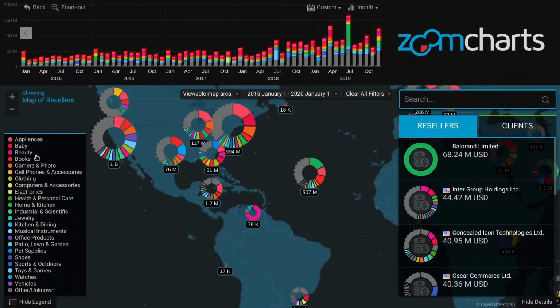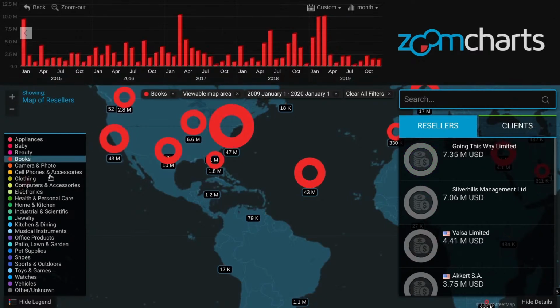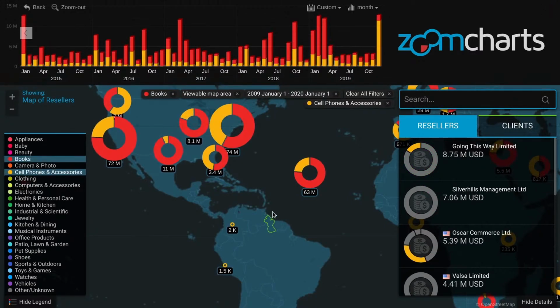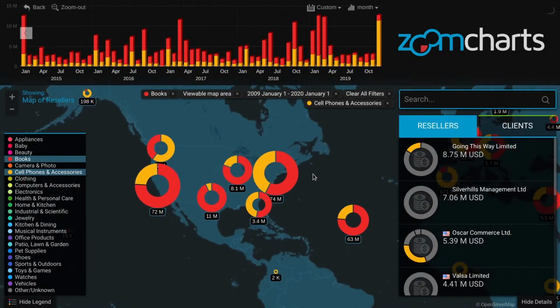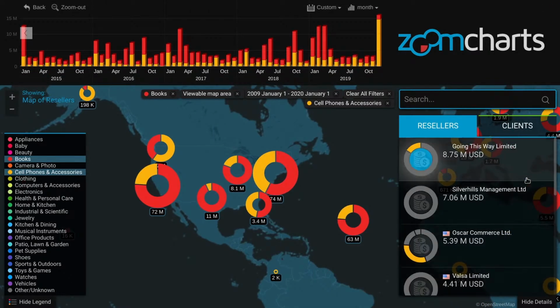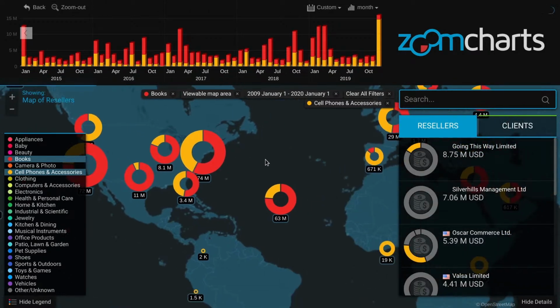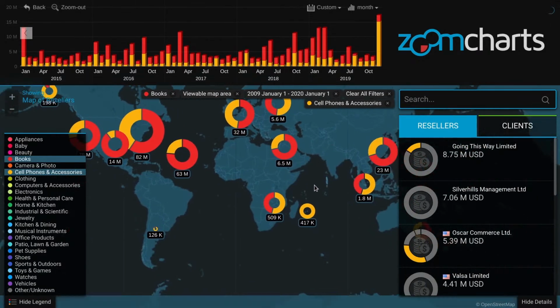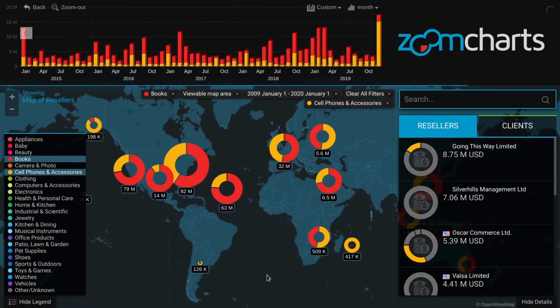And since I have metadata here, I can even filter by category. So I could, if I'm interested in, say, book products and maybe cell phones, I can see, all right, this is how the sales data works. These are all the companies that sell it. Filtering works immediately, and I can immediately look at any insight I want.